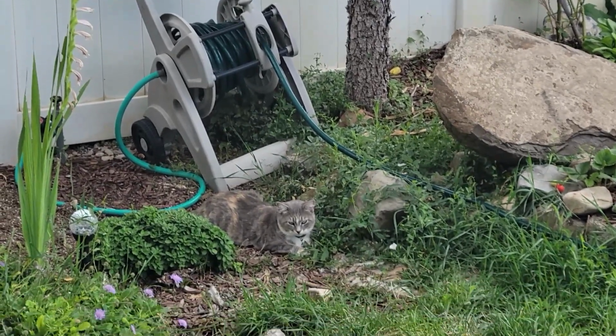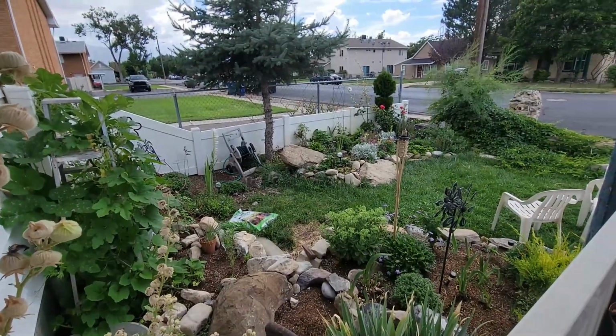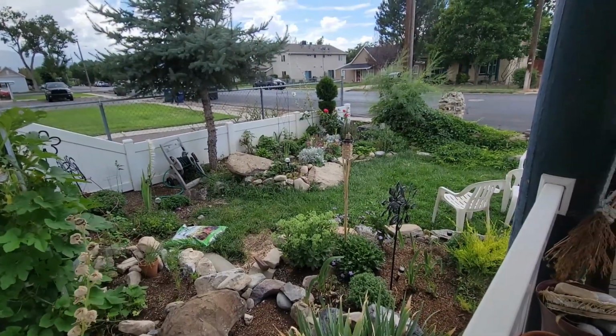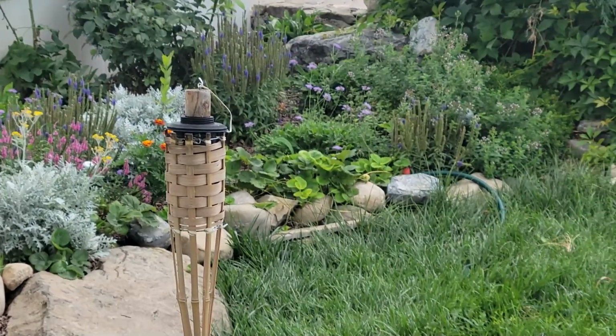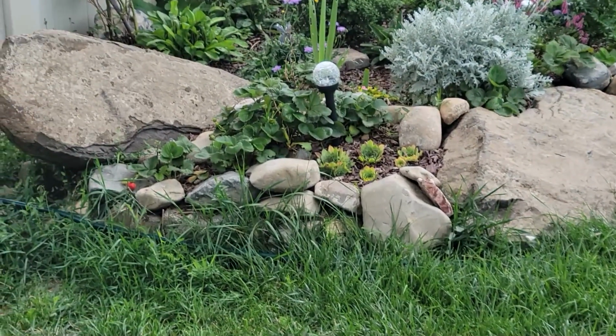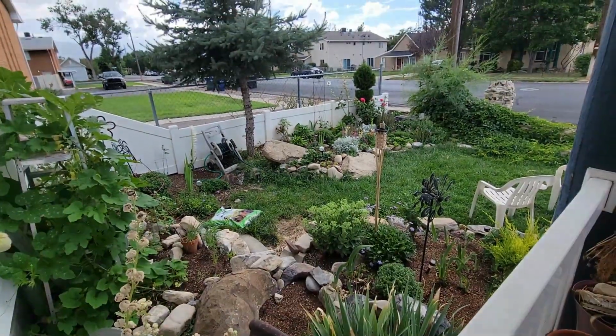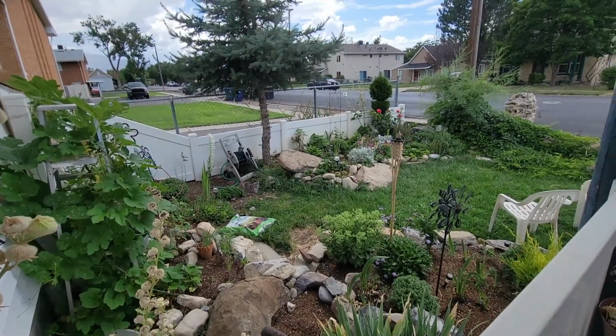Reminding myself, gotta take it easy, one thing at a time. Still recovering. There's a lot more strawberries out there ready for me to harvest. I'll try to get out and pick those today. It's tricky though, the bending down. I've gotta be careful. And I will. But ooh, I really want those strawberries.